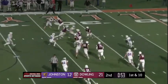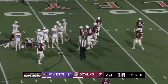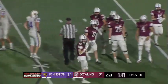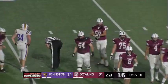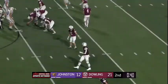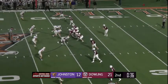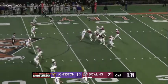Five receiver set. Back to throw is Smolik. He fires it out, and it's caught by the slot receiver, Cooper Nicholson, and he gets across the 35 up near the 38, maybe the 39-yard line, gain of 8. Again, another one of those quick screens out there. You have the linemen all screaming out there at the defenders, and Cooper Nicholson coming back across the green. Second and two, 35 seconds left to go.